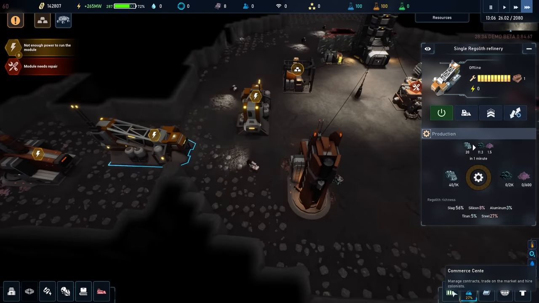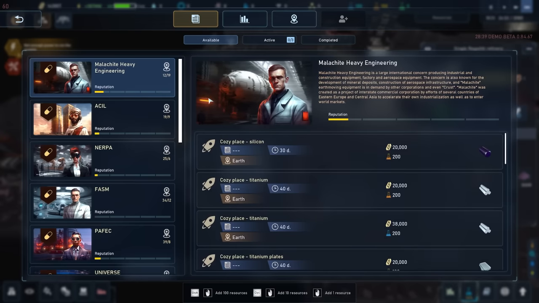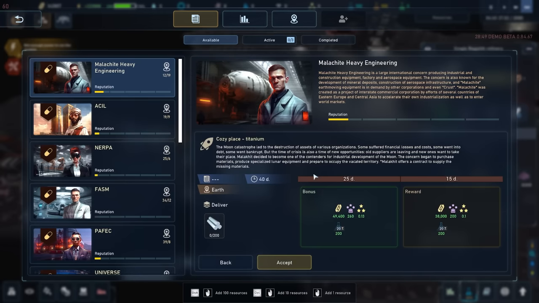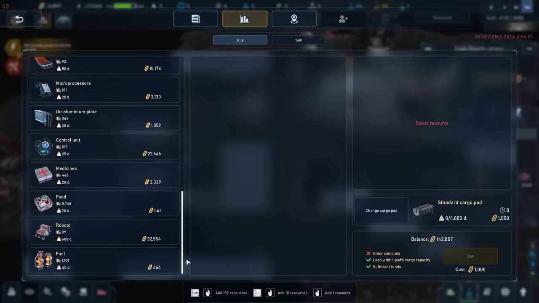Right, the only element of the game that we haven't actually talked about quite yet is the Commerce Center. Now, the Commerce Center is going to become useful once we get ourselves a landing panel. It's basically going to allow us to send some resources, yeah, deliver titanium for some of this stuff, which is kind of cool. Is there anything on the market that we can buy that looks potentially useful?